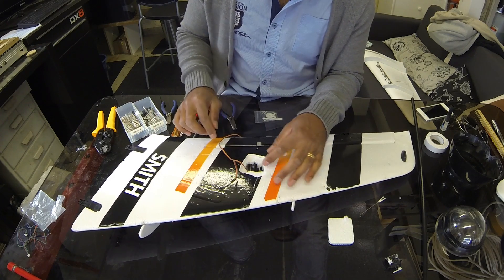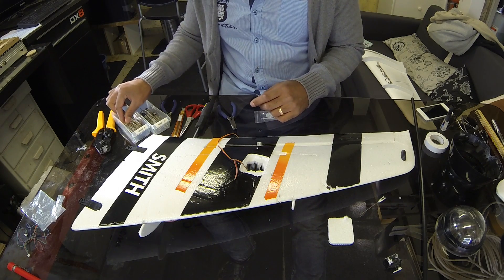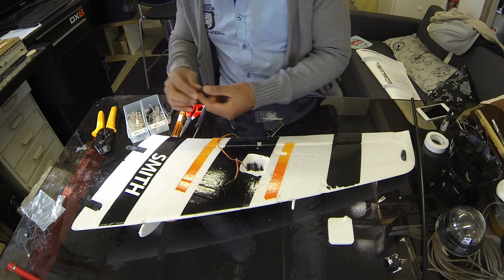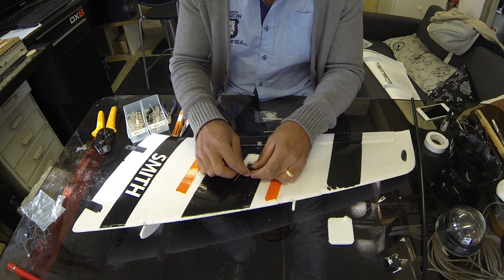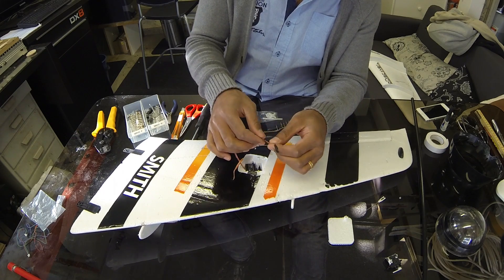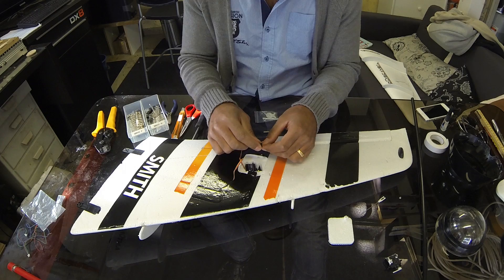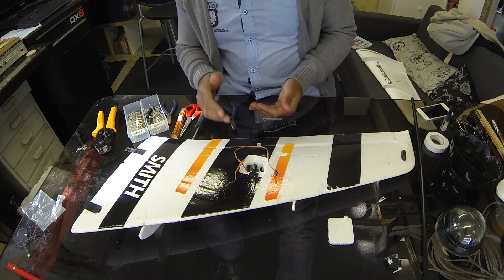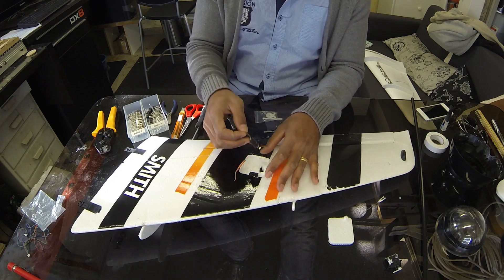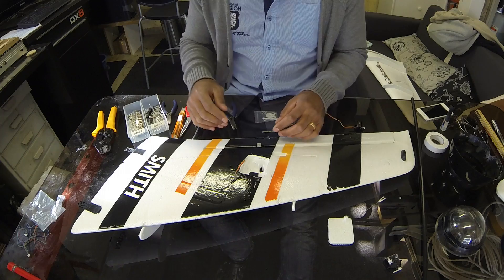What I've done before is cut out a section here where I can put a servo extension cable. What I'll actually do is put a female connector on here, so it will look like one of these, and I'll connect that in here, and I'll just dig out the foam so I can lay that in place. Then I'll take the original connector and wrap the wire around, making sure it's not going to interfere with the actual mechanics, and plug that in. The benefit of doing that is that if I have an accident again and damage this servo, I can just replace it without having to modify everything — I've already dug out the foam so it can fit again.